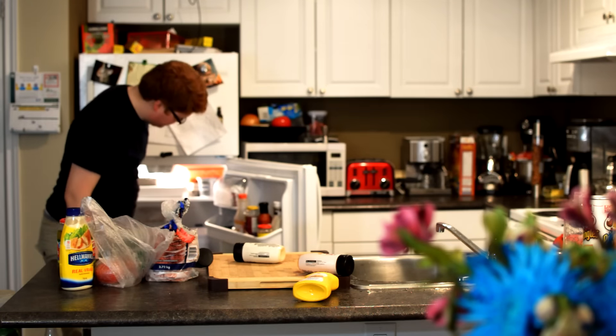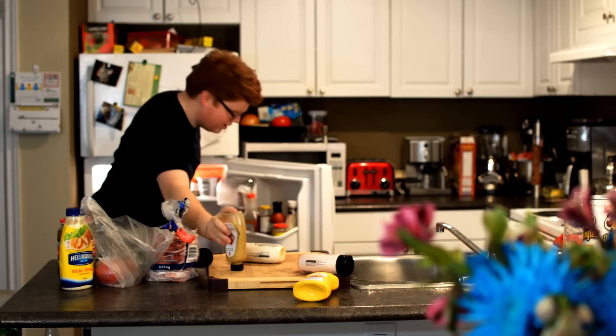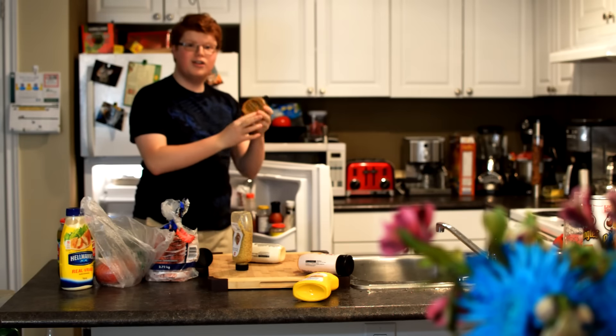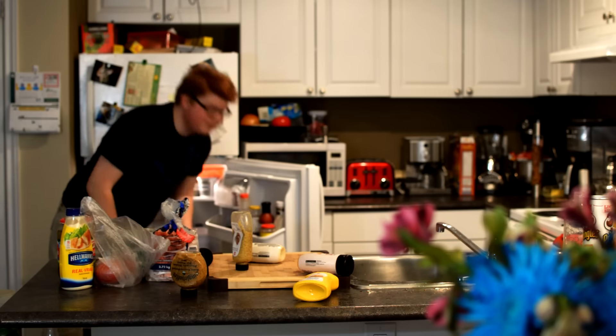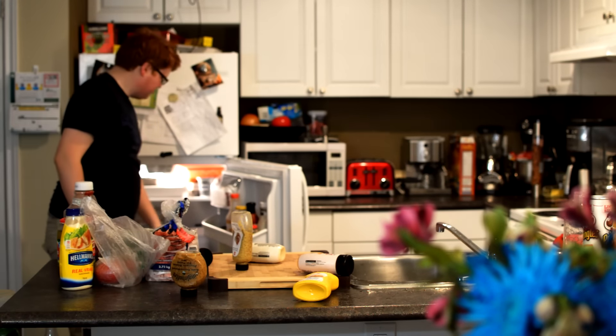Relish, of course. I'm going to need some mustard. I've got some old-fashioned Deja mustard. I can't forget this — my brother got me some old-fashioned Engelhofer mustard. You don't want that on your burger. That's three kinds of mustard. Oh, of course, ketchup. I don't want to forget about that. Some people like that. I don't.